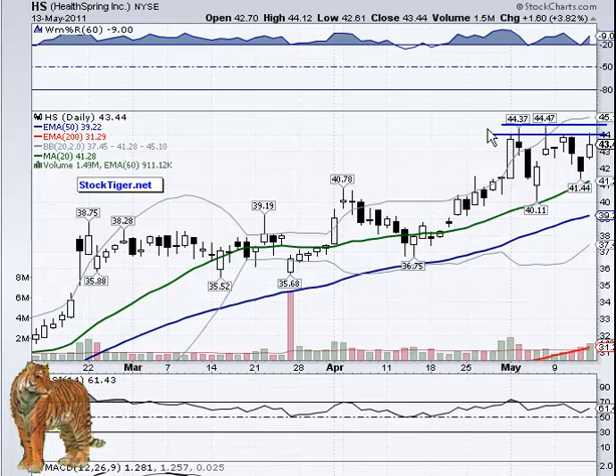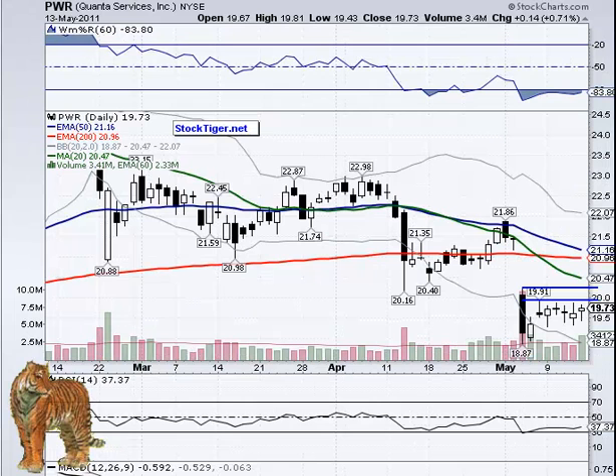HS over 44.20 or 44.50 would be up here. It was 44.47, but the first trigger area was 44.20. It also had increased volume on a down market day, so we like that. If we have a good market day maybe they'll go up. These are always risk plays because they've gapped down and it hasn't been very long — why would they go back up? They'd go back up because people felt the gap was too much. If you like this sort of thing it may not trigger right away.